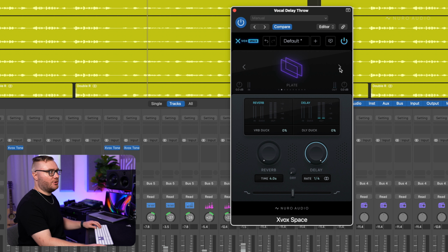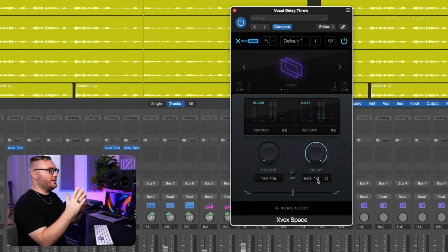And I'll play around with different modes. They each have different timbres to the delay. So I think a half note delay feels right. It kind of puts the delay in those spaces.